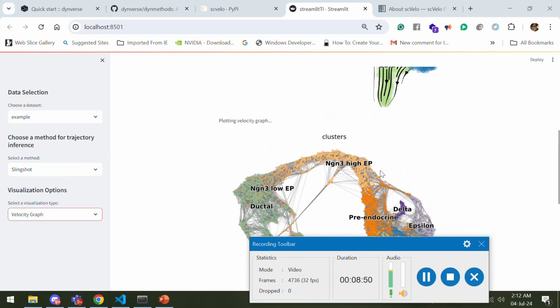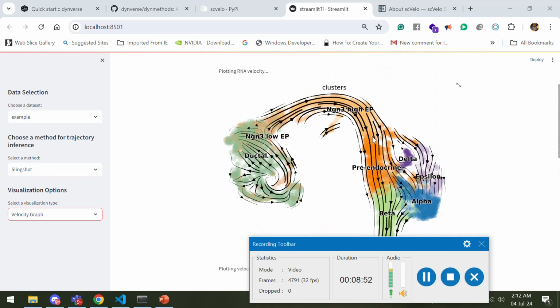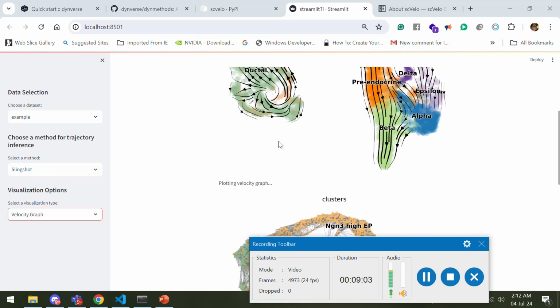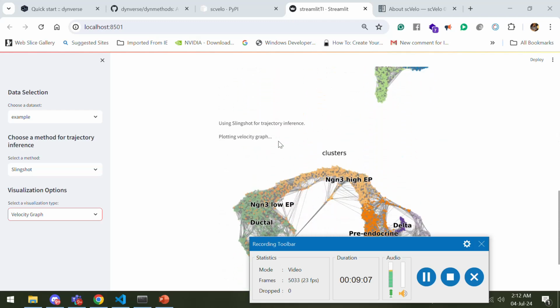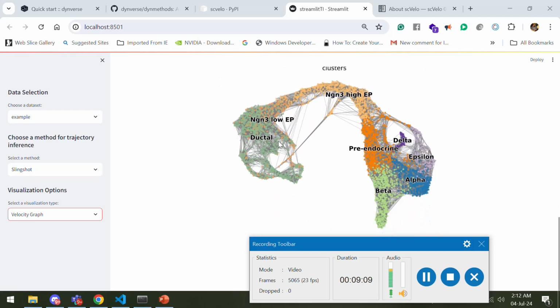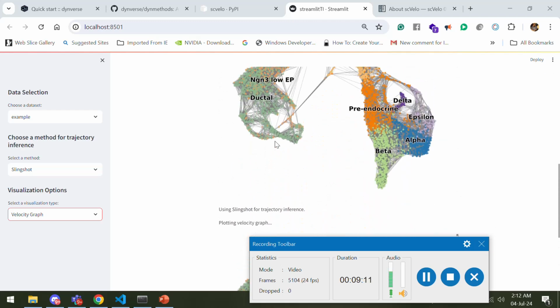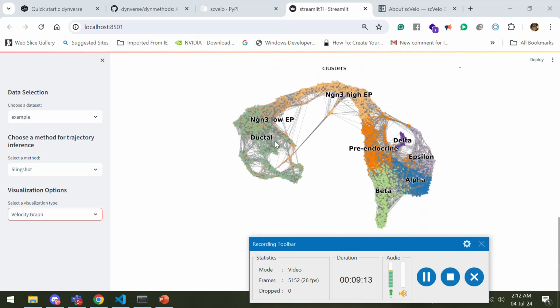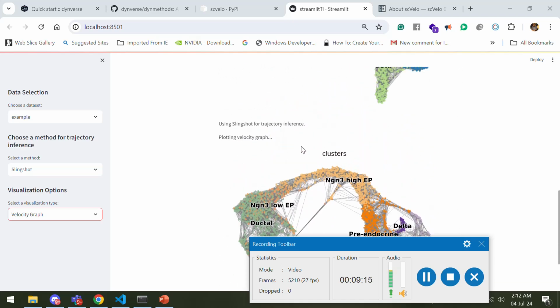So you have complete velocity patterns for these clusters, and for this data set, I am probably looking at the lung information, I guess, of endocrine or something like that, the data set that I've used. Probably I will go through it when I create it from scratch and show it back to you, and you have the velocity graph also shown.